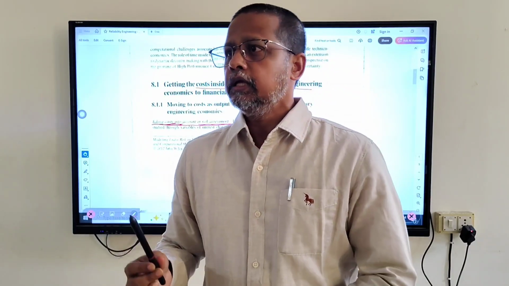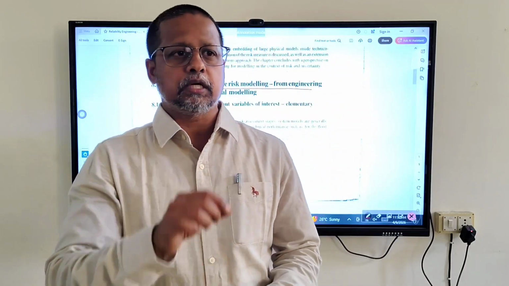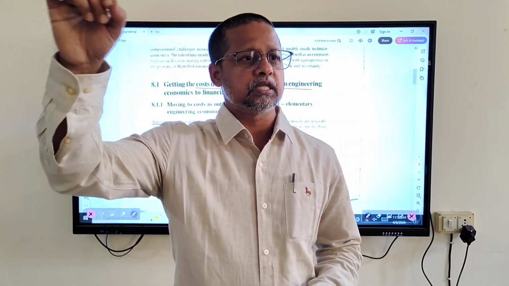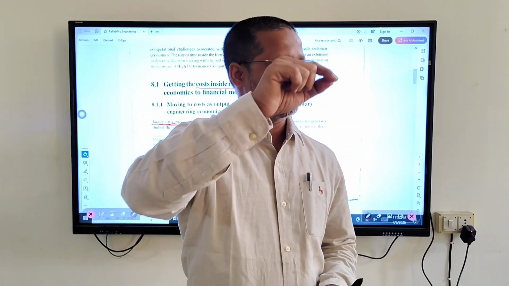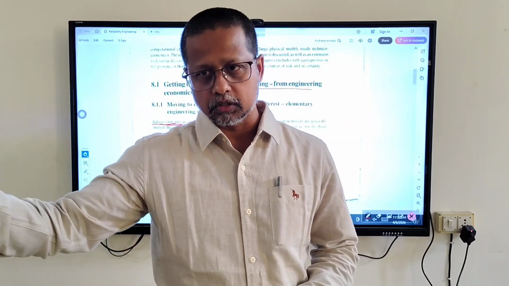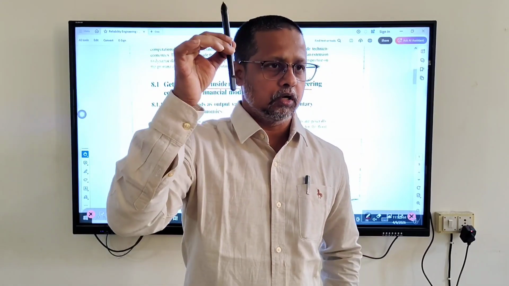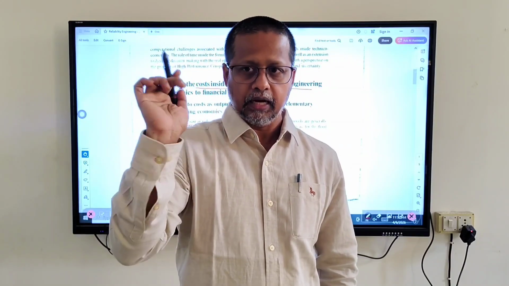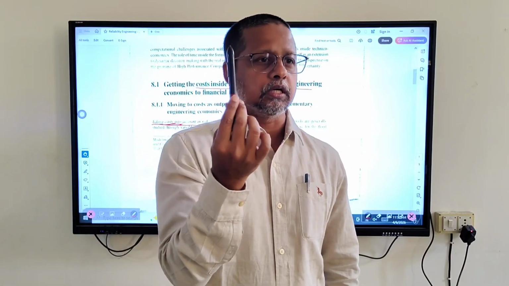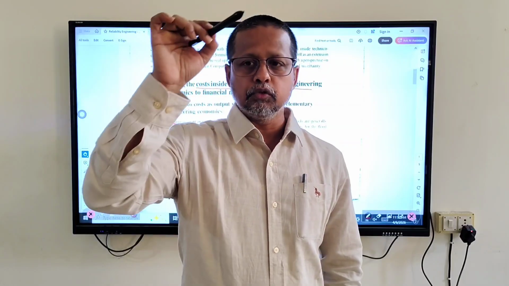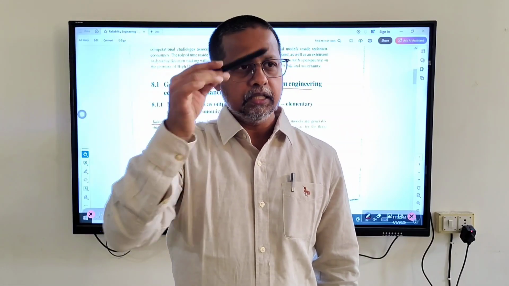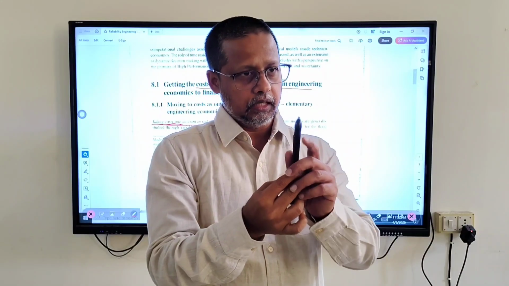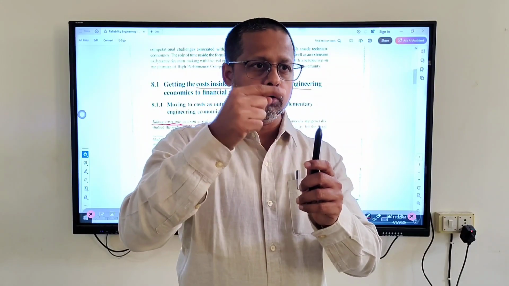Now you all agree that when we first started using a component, it also depreciates in terms of its life and thereby depreciates in terms of the product cost. If the original cost was 100 rupees, after 5 years this product which is in my hand right now won't cost 100 rupees. Why? Because I have used it for 5 years. By this period, its performance has already depreciated, right? So those costs will also be added.